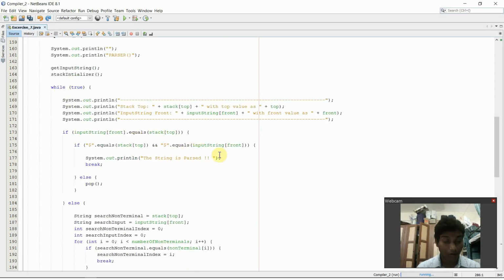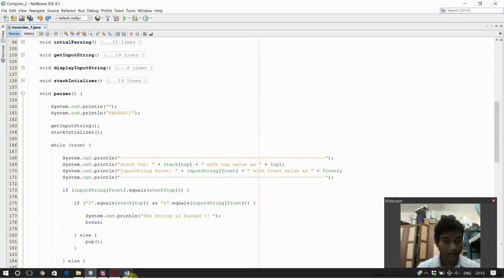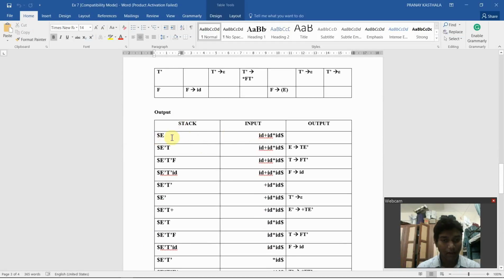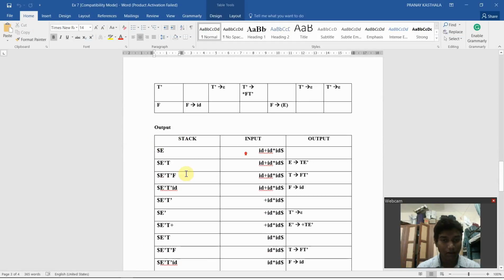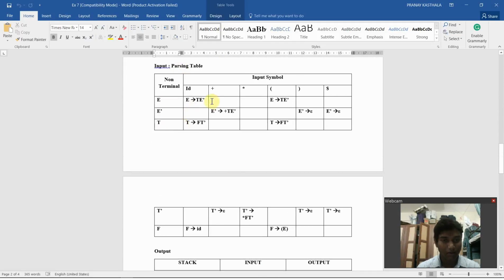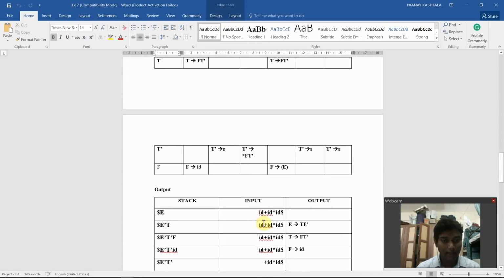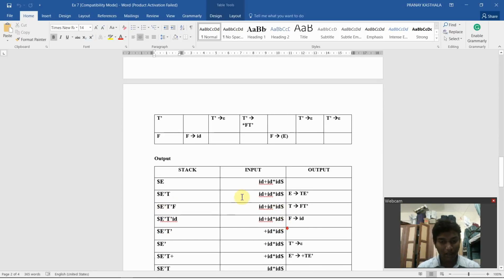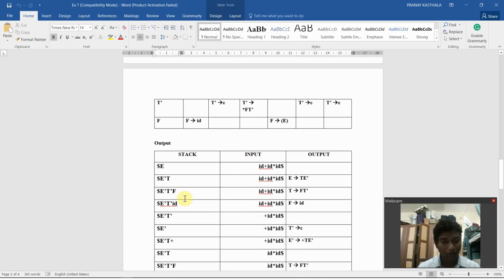The parser checks the top value of the stack. For example, it will check E with ID. If E and ID are different, that is, it's a non-terminal and an input symbol, then it will go to the parsing table, get the value there, and push that into the stack. Then it will check again, it's a while loop. When two symbols are equal, for example, two input symbols ID and ID, then it will pop.